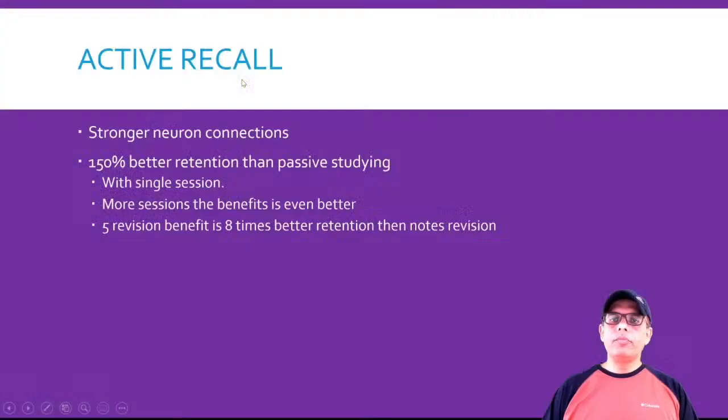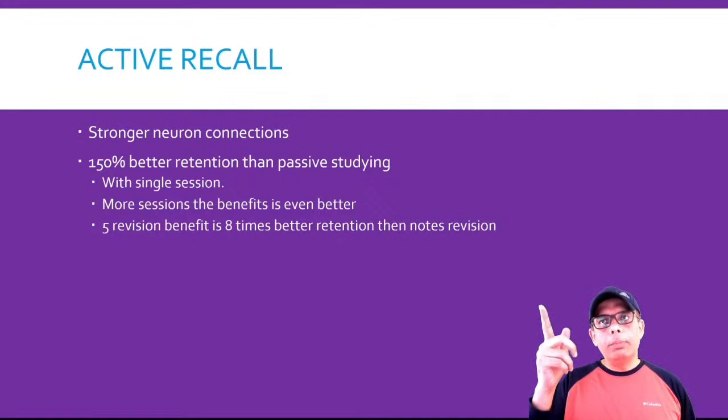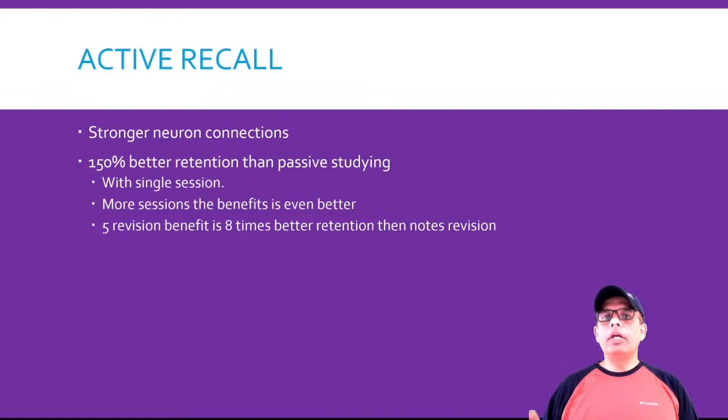Active recall. क्या करते हैं ये active recall से फायदा क्या है? बस हम केवल active recall की बात करेंगे इसमें. पहली चीज active recall में क्योंकि आपने पहले सोचा कि भाई क्या चीज हो सकती है और उसके बाद में आंसर देखा. It builds much better neuron connections. In fact, there has been studies done here in American universities which say the active recall is 150% better in remembering the same fact as if you were to just read it through notes.